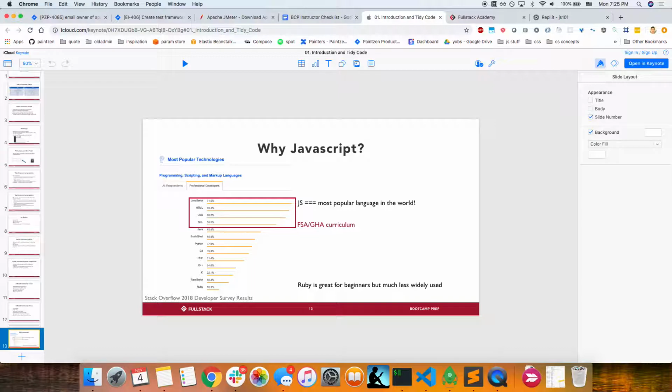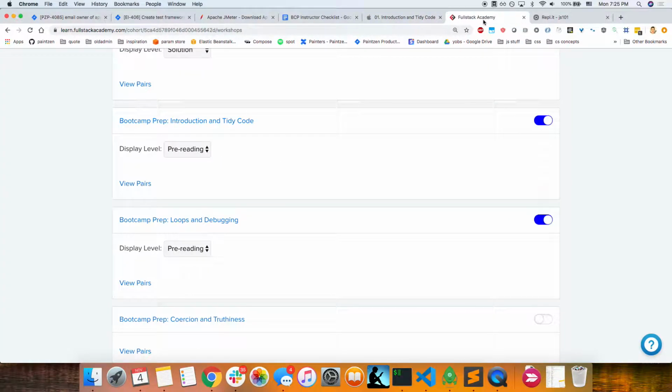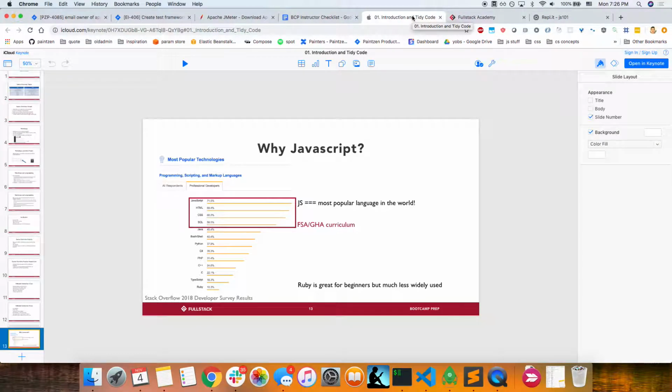So the web has seen a large boom in applications developed on it. Because of that, JavaScript becomes more popular, because JavaScript is the language that runs on browsers. A lot of desktop applications are written in different languages, but anything you see on any website definitely has JavaScript involved. So that's why we learn it.